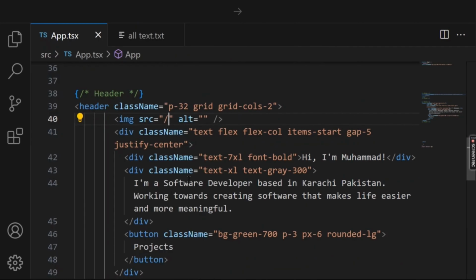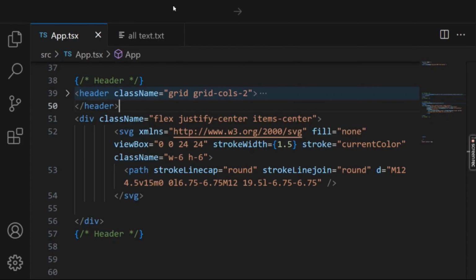And as you can see, it is not looking so good. So what we have to do is remove the h-screen, and after that we have to give some height to our SVG, as the SVG contains Tailwind CSS classes, so we can give it more classes to make it interactive, like bouncing.